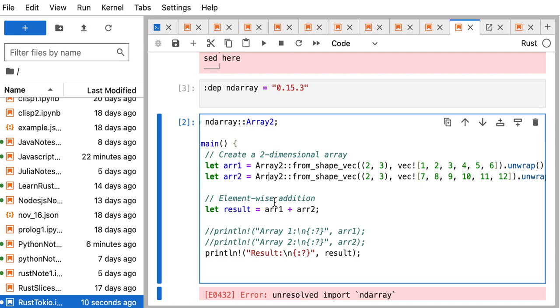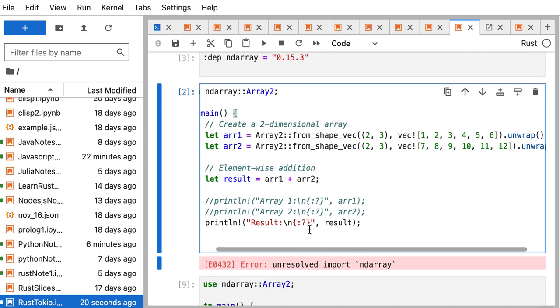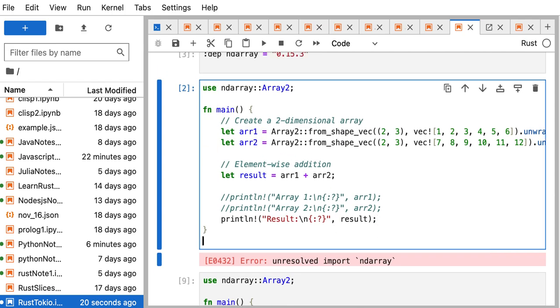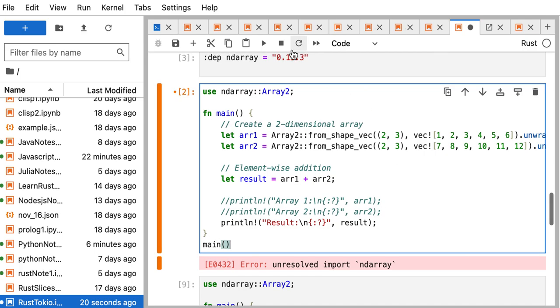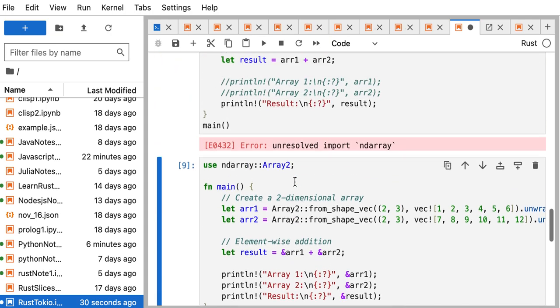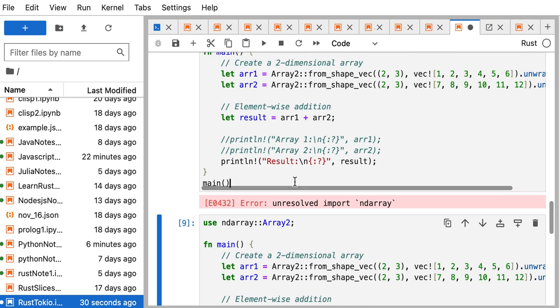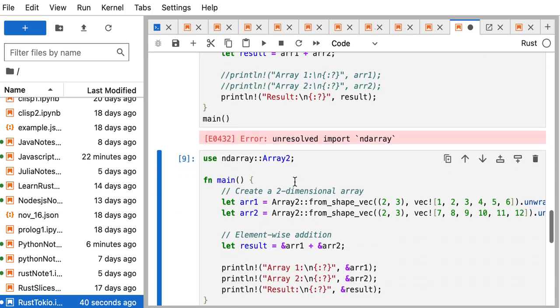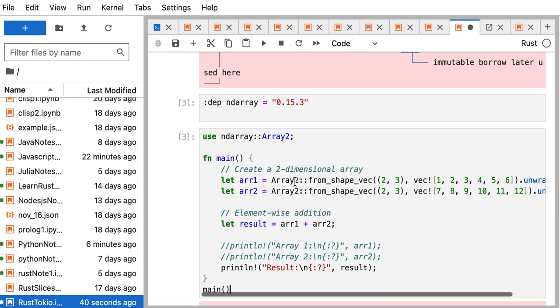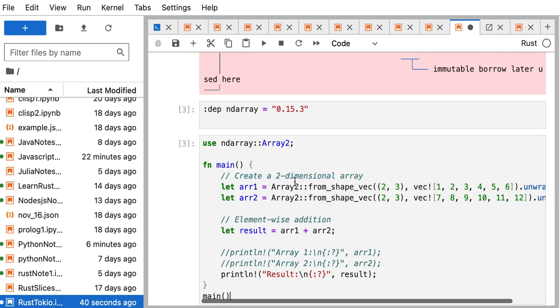It gives us an error that ndarray is unresolved. I'm not sure whether that is the error or the previous one. Let me try again. Yeah, it is. It gives us the report again.